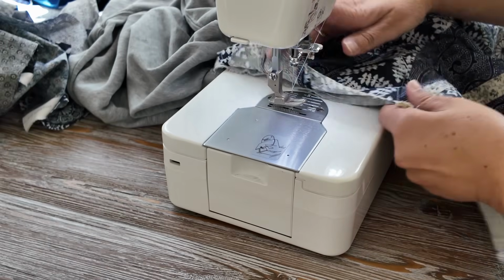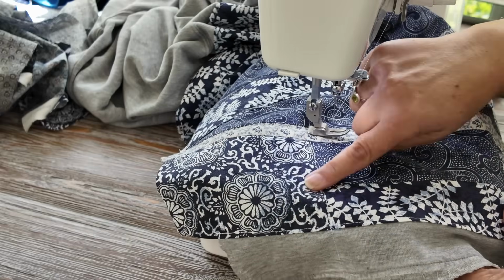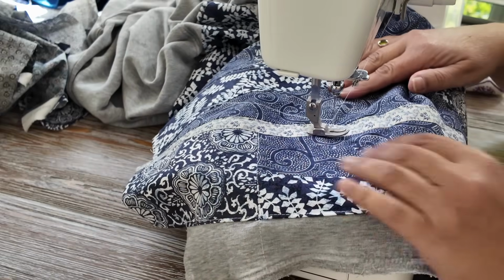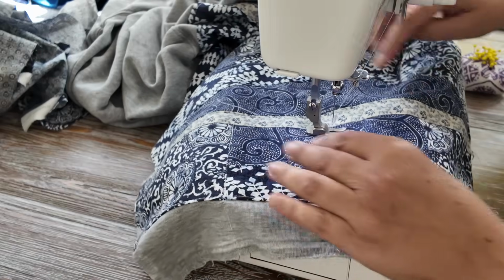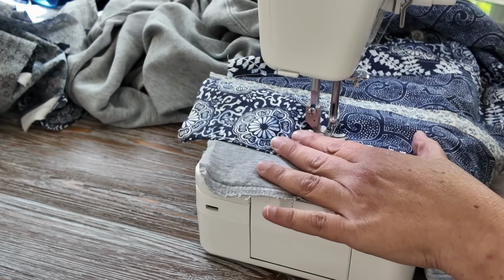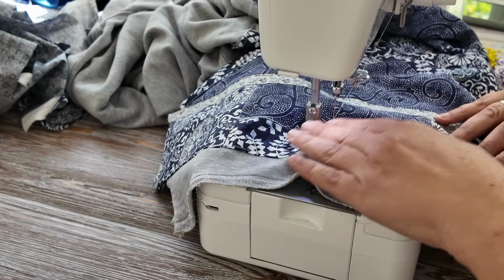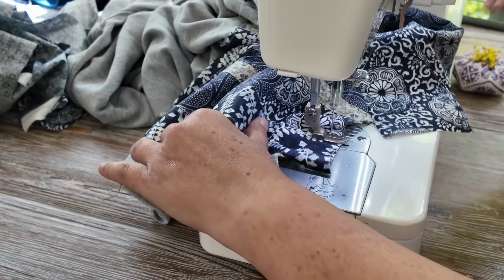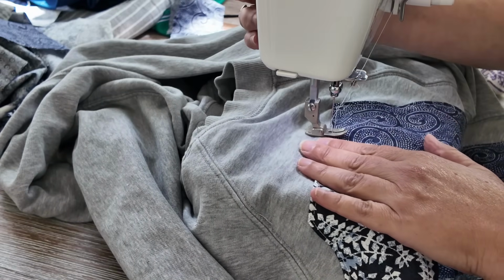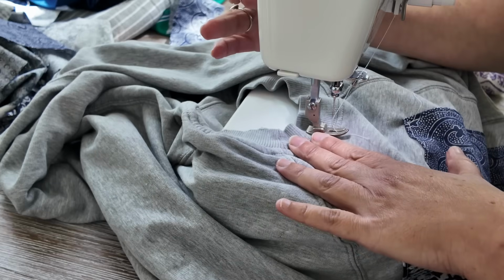Okay, so I think I've taken all the pins out now, but I think I'm gonna go and do a little bit more top stitching, especially around the wrist, because I think you will see it quite a bit. So I'm gonna do a little bit more top stitching around here. The sweatshirt, I'm gonna do a couple here. Actually, I'm gonna come from the neck, like I did on the bottom.